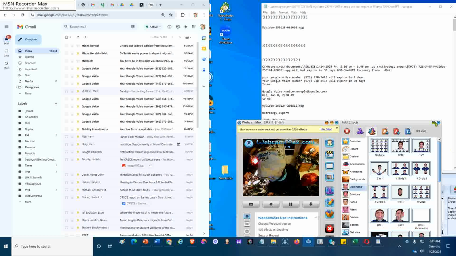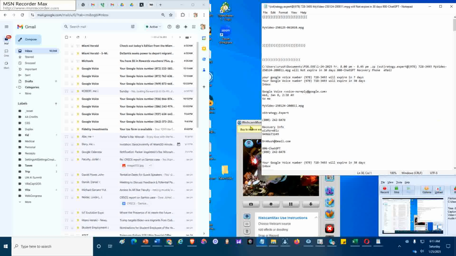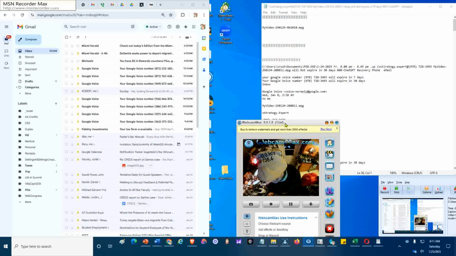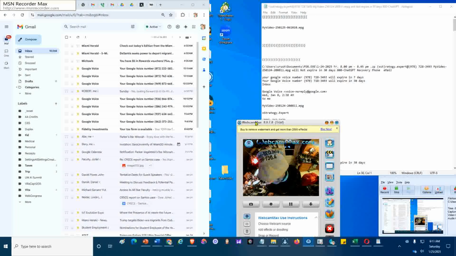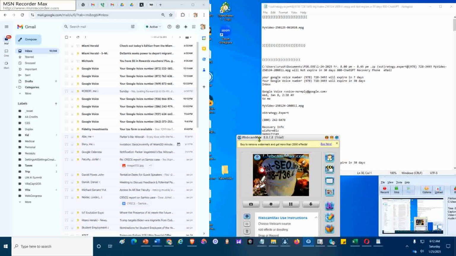And then, since I don't need special effects, I'm going to close the special effects and lower a bit the Webcam Max screen, which doesn't work well because of mouse problem, so I'm trying to drag it down a bit, just a little, so it doesn't take so much of the screen space.